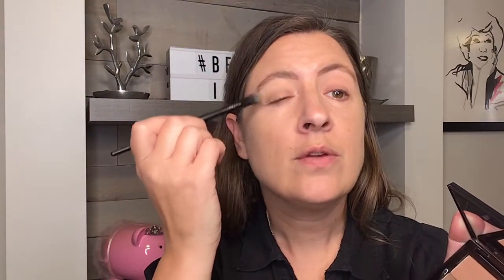And you can see the lower part of my lid is actually a little bit darker. So we're gonna go with Hazelnut. So what you would want to do is select some matte colors that match your skin tone if you're looking for this. And you can see that just evens things out, but at the same time, it's super subtle, right?